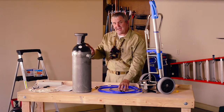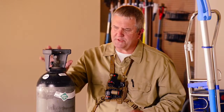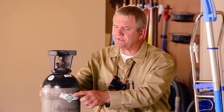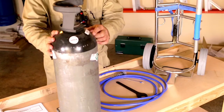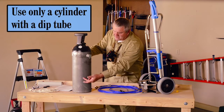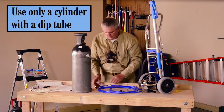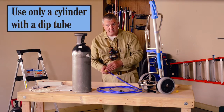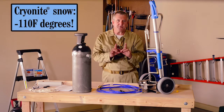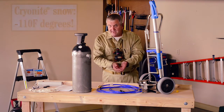Now, what you haven't seen yet is the CO2 bottle. You get your CO2 from a standard 20-pound CO2 cylinder. This particular unit has a dip tube, and that's a tube that runs down inside the unit to pick up the liquid CO2 out of the bottom, which it then pushes through the hose, and the gun itself turns that liquid CO2 into the Cryonite snow that produces the killing effect.